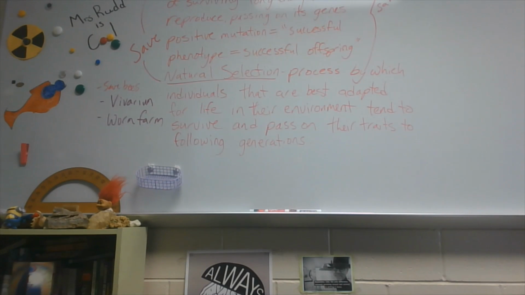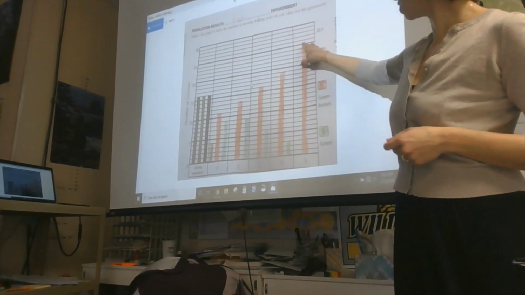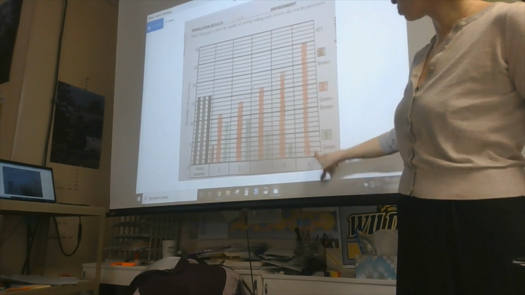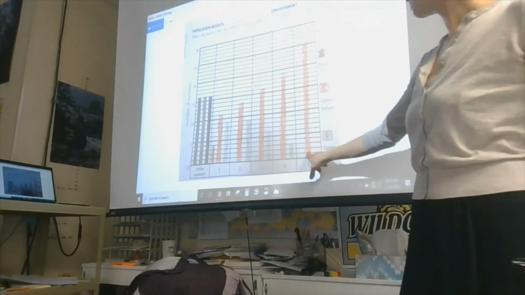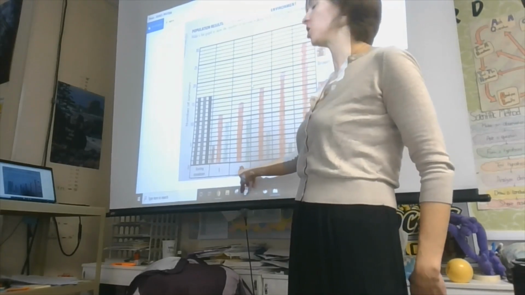Okay? And so let's take the bush environment, for example. You see on the graph here, I'm going to move this. Yeah, so our highest by the 5th generation is the green-brown. There are no brown and there are no green by the 5th generation. So green has a steady decline. Brown drops right away, and then by the 2nd generation, they're all picked off.